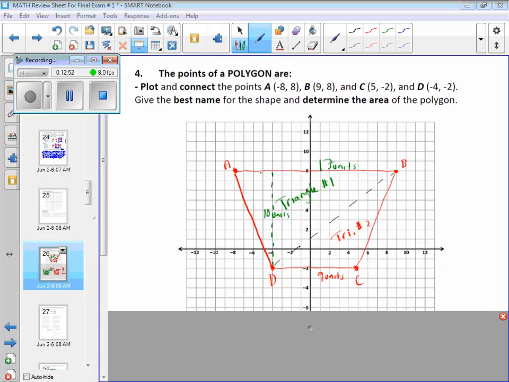So when you break it up, you'll see a dotted line going across here. We have triangle 1 and triangle 2. And as long as you have a base and a height, you apply the formula. All right, triangle 1. You got to count the units because the base is the straight horizontal line going across. So if you count carefully, 1, 2, 3, 4, 5, 6, 7, 8, 9, 10, 11, 12, 13, 14, 15, 16, you get 17 units.